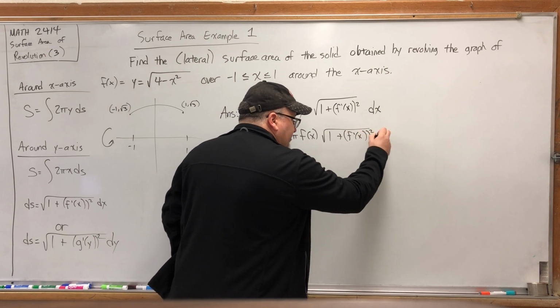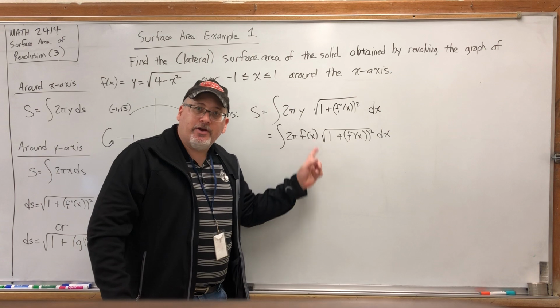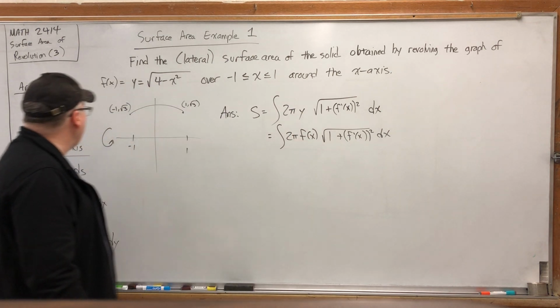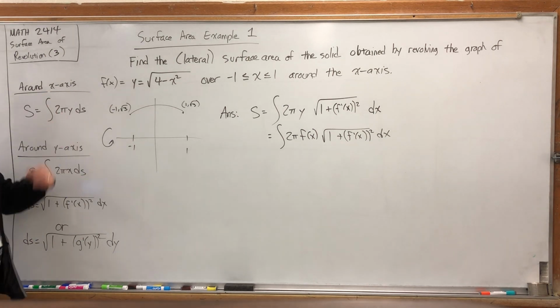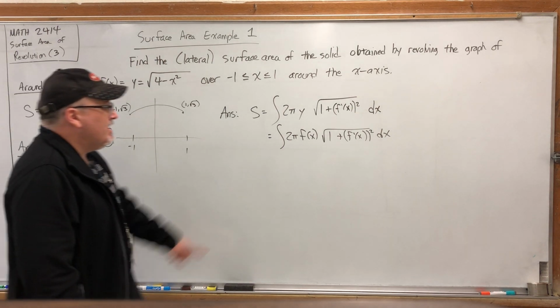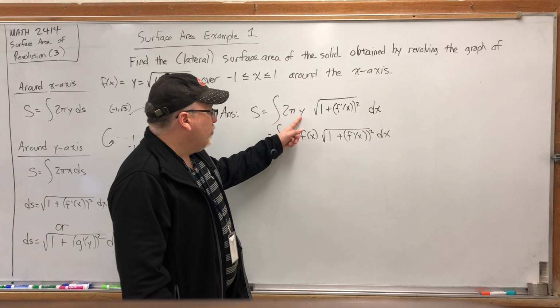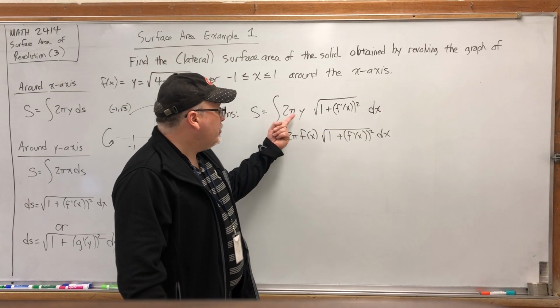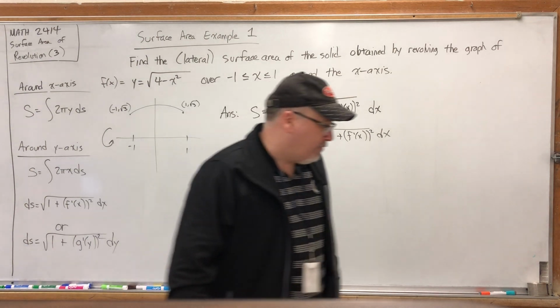I'll tell you right now, the hardest part about the setup is going to be remembering whether you put a single letter here or a function here. Just remember, the letter is the opposite of the letter in the axis of rotation, but if you're doing a dx integral, then you have to replace it with the function that it's equal to. Or more generically, if this variable does not match this variable, then you need to replace this variable with what it equals as a function of the desired variable.